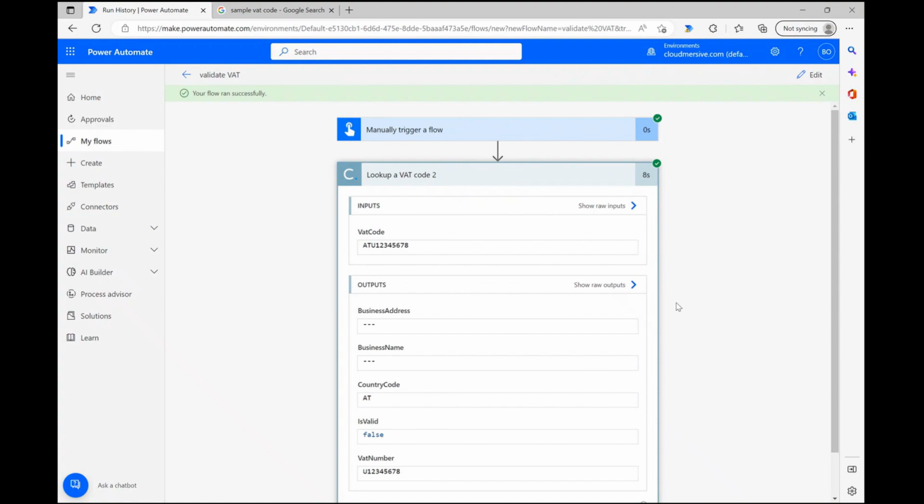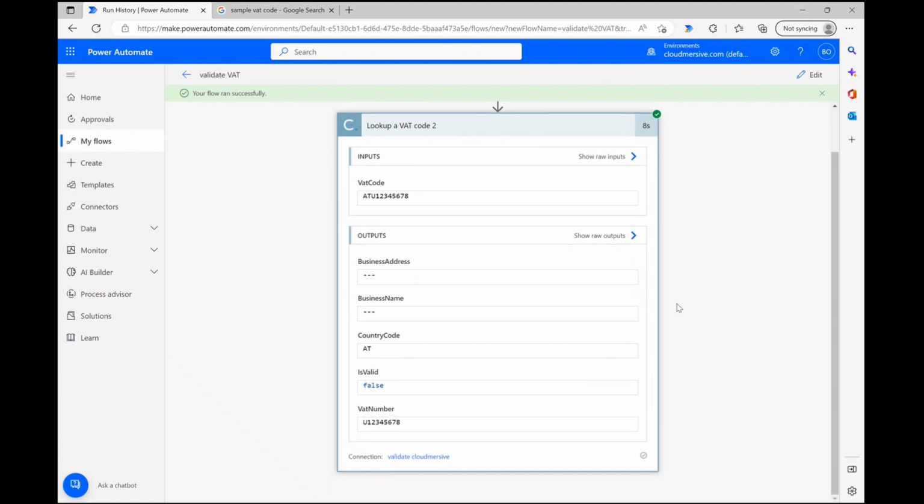Looking in the outputs, we can see that it separated the country code from the VAT number, recognizing first and foremost that this is an Australian code. It then correctly identified that this is not a valid VAT number, so there wasn't any related business information it could provide. If one of your input VAT codes returns this type of result in our connector, you'll know right away there's an issue with the code, and you can easily take advantage of the invalid Boolean response to make sure anyone with a stake in this flow immediately knows there was an error. How you choose to share that information is totally up to you. As always, Power Automate will make it nice and simple to use the output information however you want.